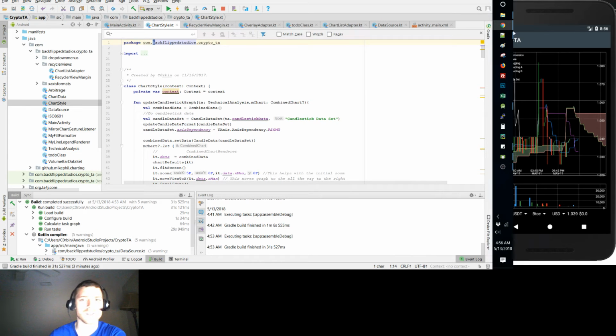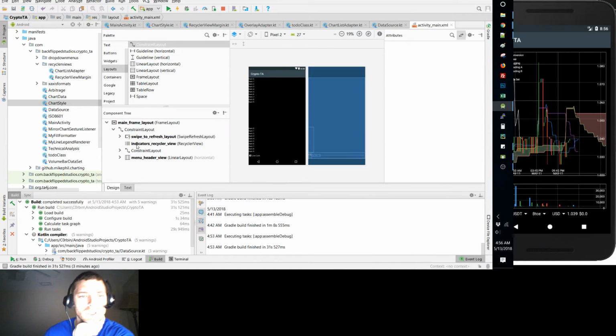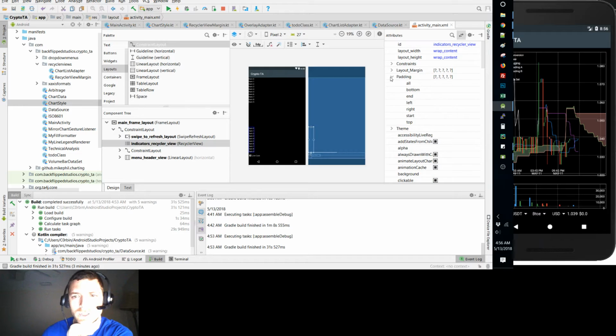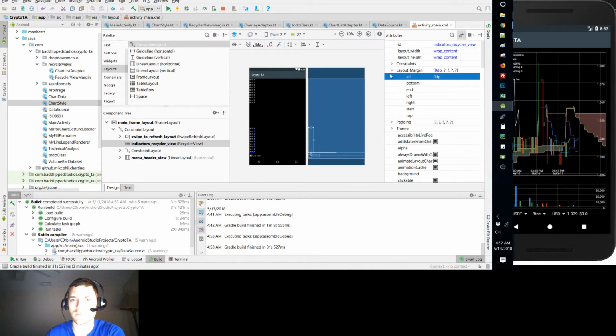Okay, so look at the activity and look at the recycler view and layout margins 0, and we'll do padding 0 too.